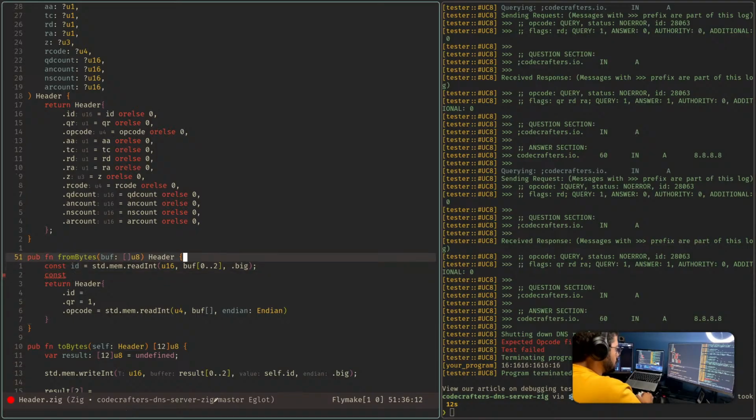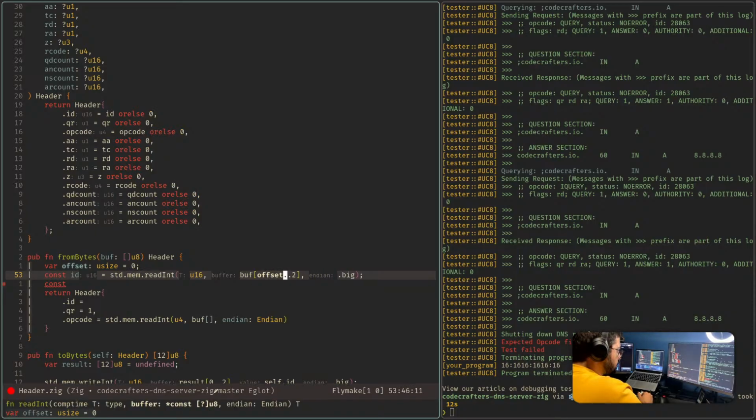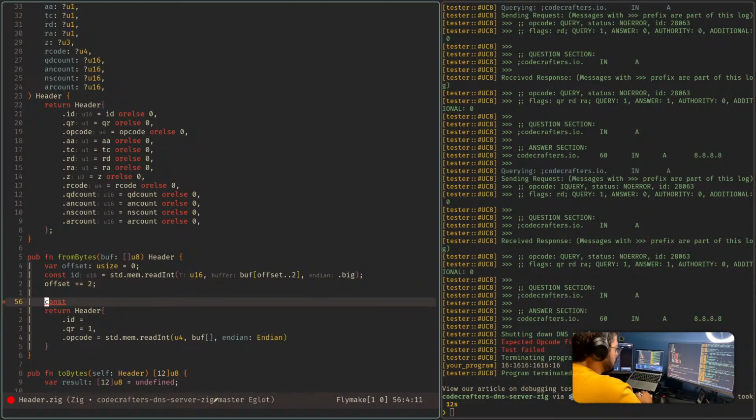Let's say var offset view size equal to 0, so it makes it easier hopefully to traverse, and then offset plus 2. And then let's read all of them, right?